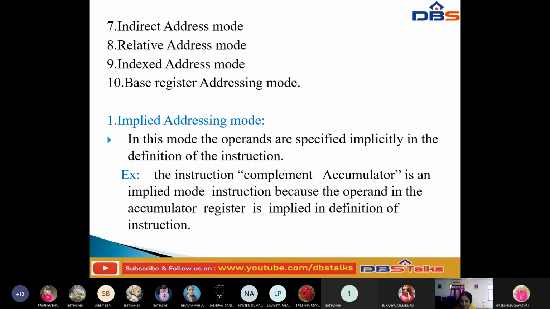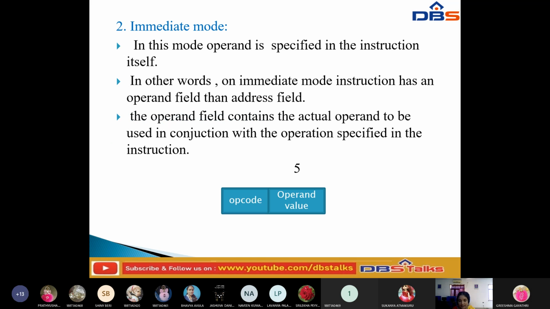All the register reference instructions that use an accumulator are implied mode instructions. Zero address instructions are also implied mode instructions. This is called the implied addressing mode.